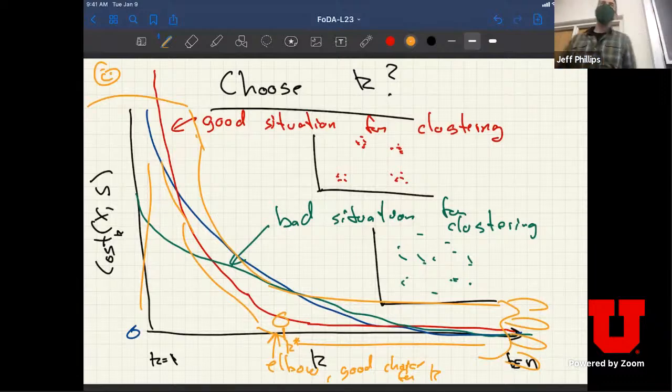Something like this can be used for dimensionality reduction as well. Except then I can just look at the singular values. That captures it for me. The value of the singular value: the first one is very large, and then it drops down, and then sometimes it gets very close to low rank, and then almost zero, right? And so I can do a similar thing there. And this is called the elbow method, and this is probably the best way of choosing K.